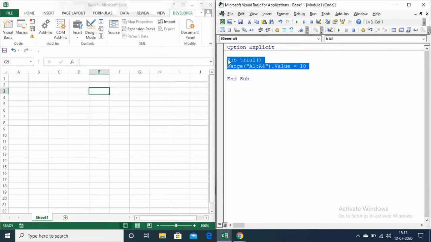Now let me run this code and show you. So we have inserted a number 10 in the range starting from A1 to A4.